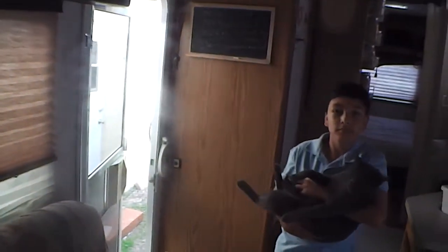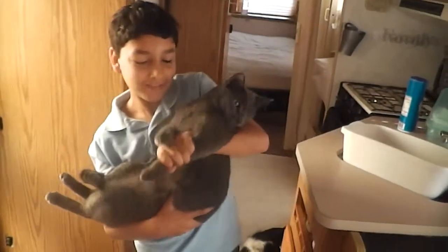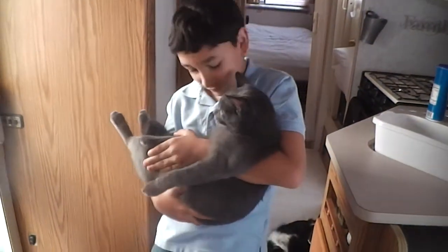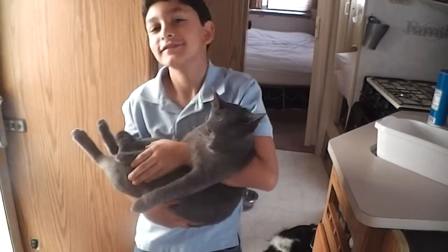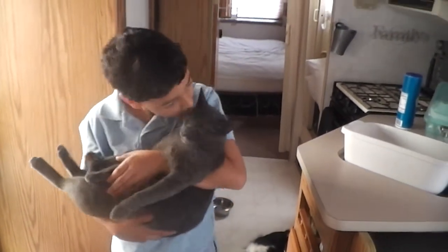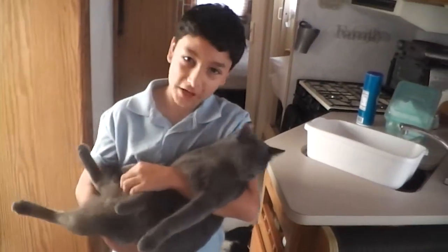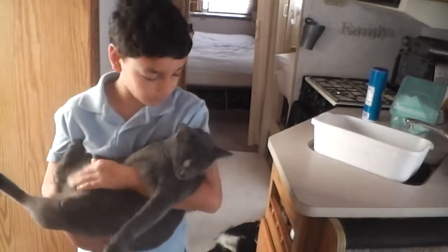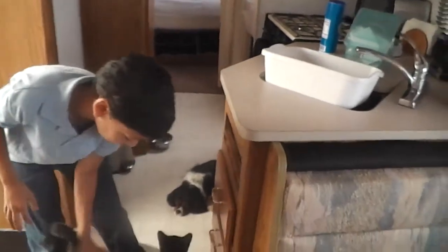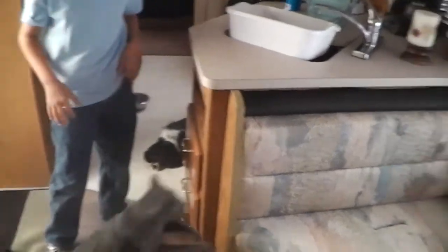This is our cat, Mew Mew, who we got about a year ago. He just turned a year old, and he has not enjoyed the RV when it's in motion. But we are getting him used to being in here. He does enjoy coming in here. We have his food in here. We're in here a lot of the time, so he does spend a lot of time under the RV, even on rainy days. And the hardest problem with him is going to be having to keep him on a leash when he goes out, because he'll stand in front of the door and he'll want to get out. So that'll be something to stay tuned for.